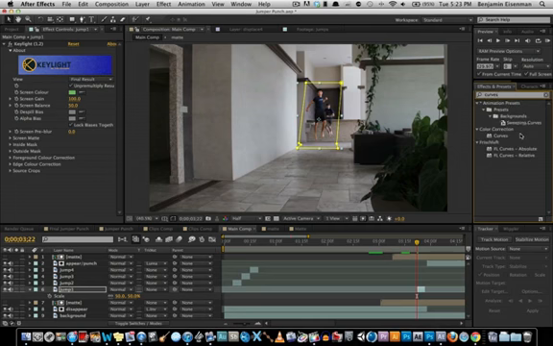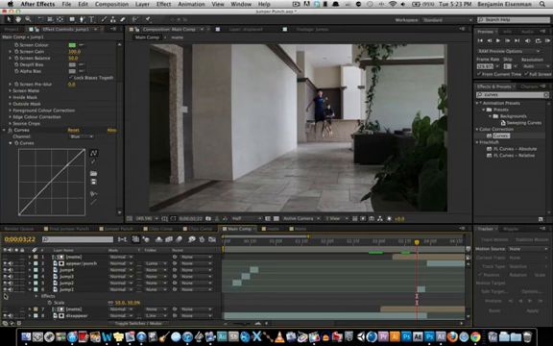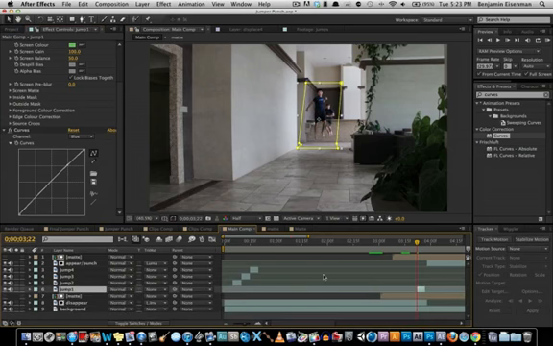Just go to curves, set it to curves right there, and set the brightness down, maybe the brightness up a little bit. No, maybe leave it like that. Set the red down, the green down, and the blue a little bit up. Maybe just a pinch right there. So let's leave our jump like that, and boom boom pow, now we have our first jump.